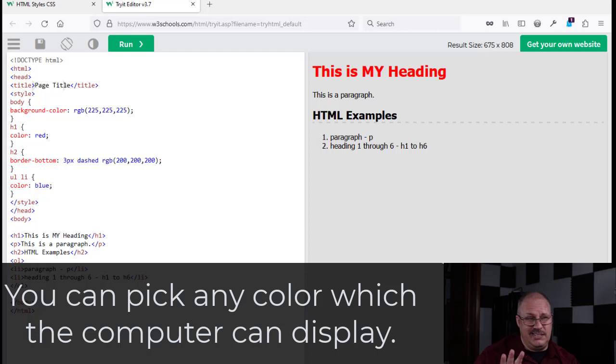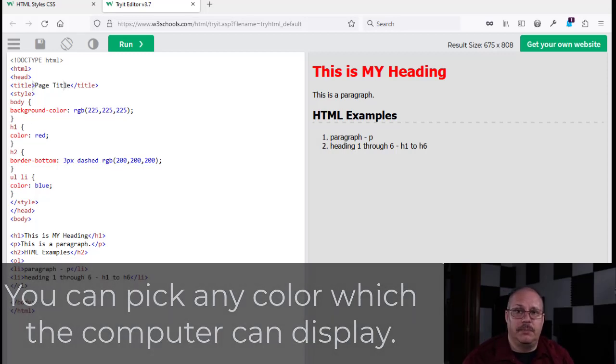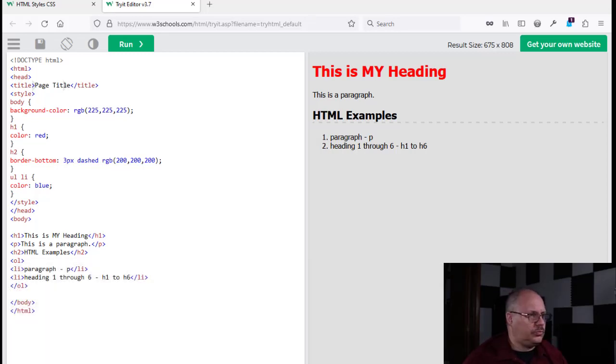And you might go, well, that's too dark, it's too hard to read the text. Well, then you make it a little bit lighter, or maybe you make it cream instead of white. You've got lots of flexibility of what you can do. So this is just an example of some of the things that you can work with.